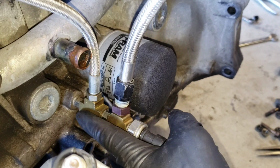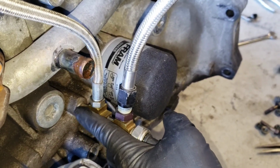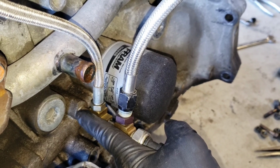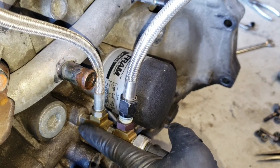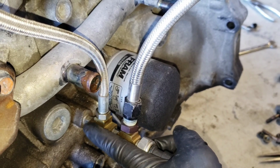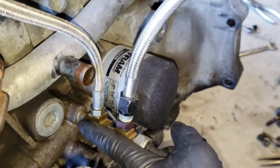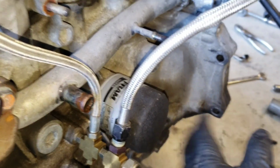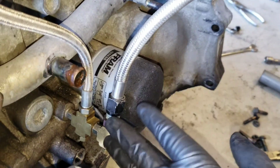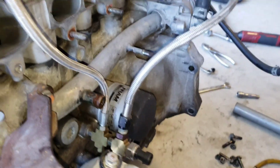But I just want to give y'all a better view of how I was getting my oil. I was getting the oil from this port right here, which is originally for the oil pressure sensor. You remove that, and it doesn't turn your engine light on. Miraculously, I'm surprised. But if you remove the oil pressure sensor, you can put these fittings in here, and that's where you get your oil to feed all of this stuff. So let me take off this thing on the frame, and I can get these fittings out. And then once I get that out, I think I'm going to stop it right there.